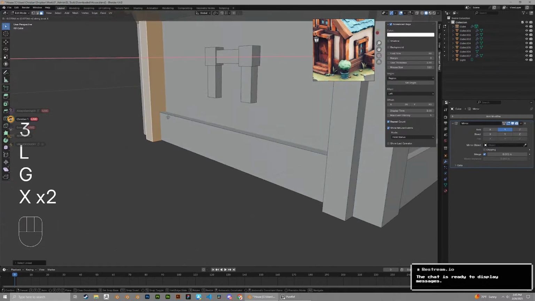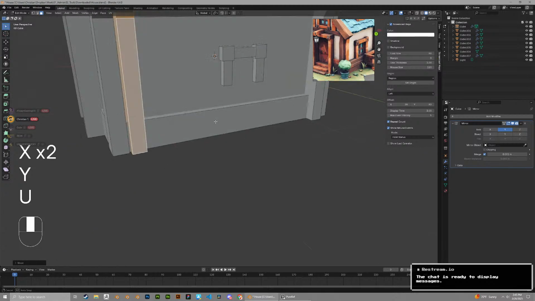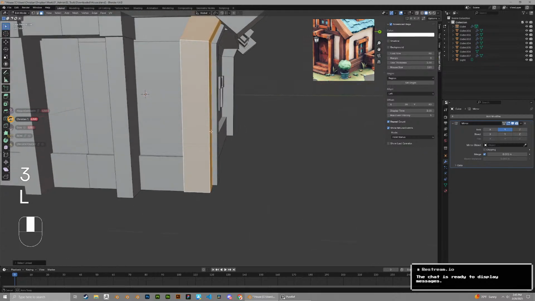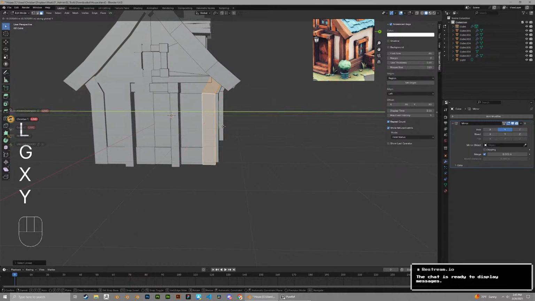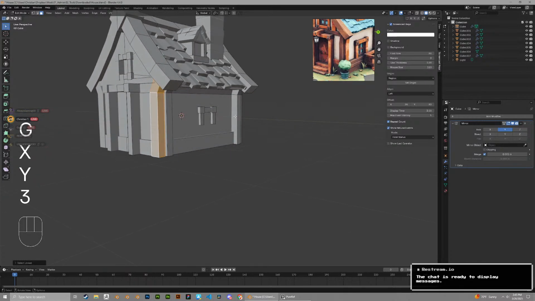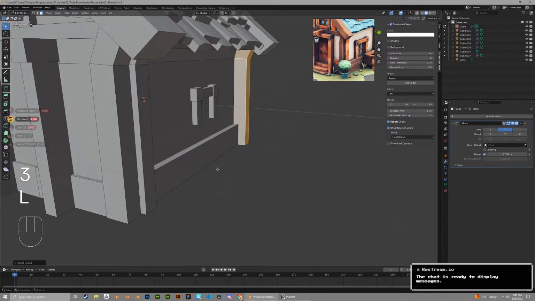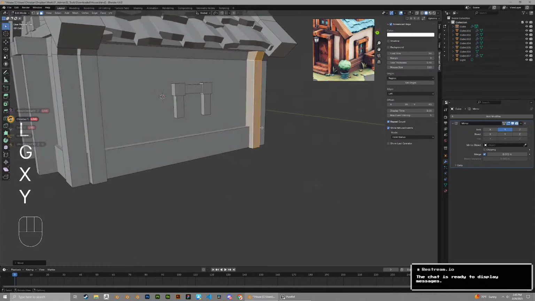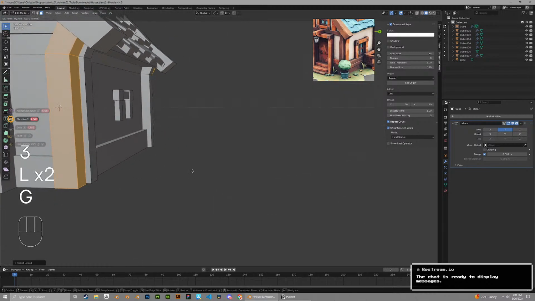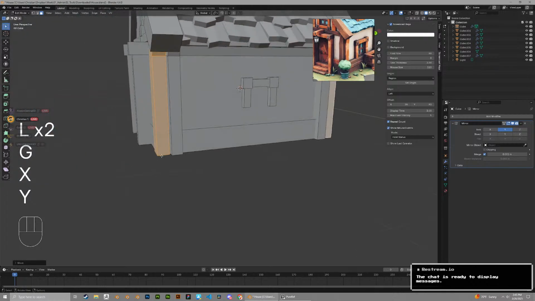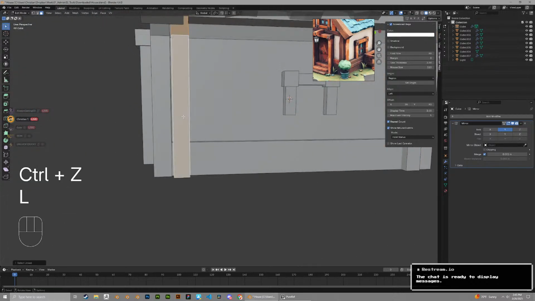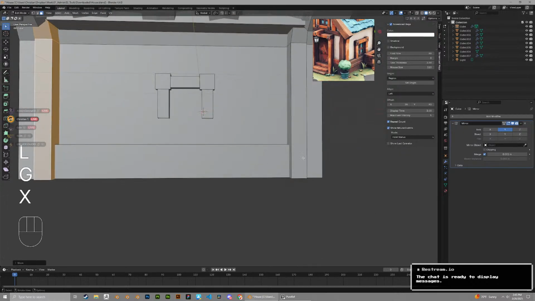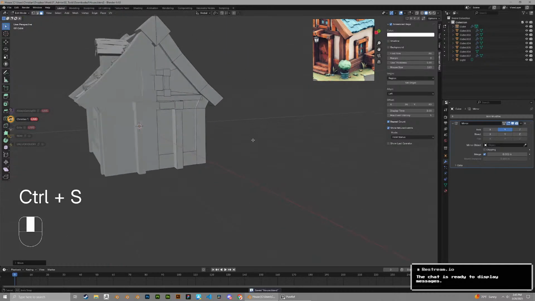Make this closer. Make this a bit further. Further back. There. And this should be more on the left side. There you go. Cool.